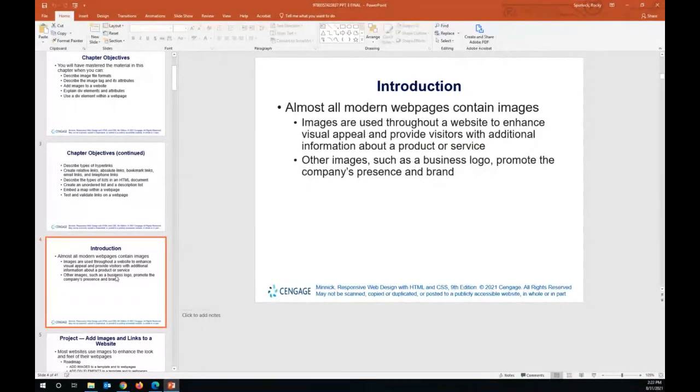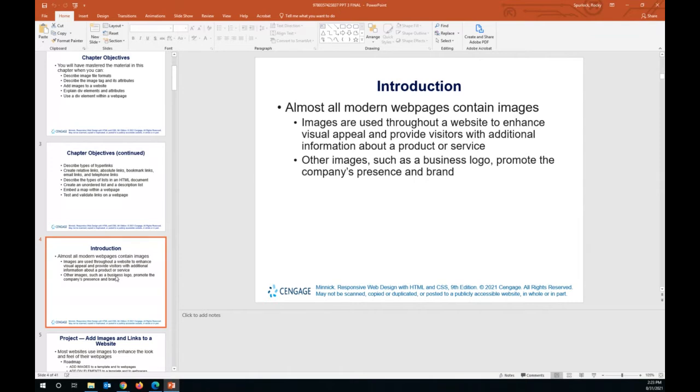Nowadays, almost all of your modern web pages are going to have images. Images are used throughout your web page to enhance the viewer's experience of viewing your website. It keeps your web page from being just a blank wall of text.